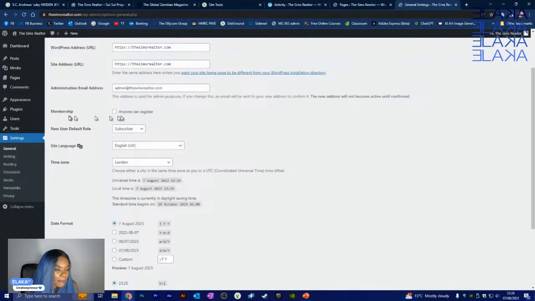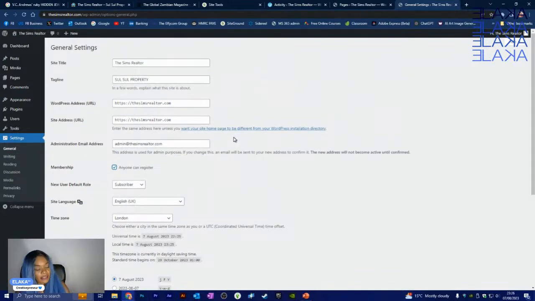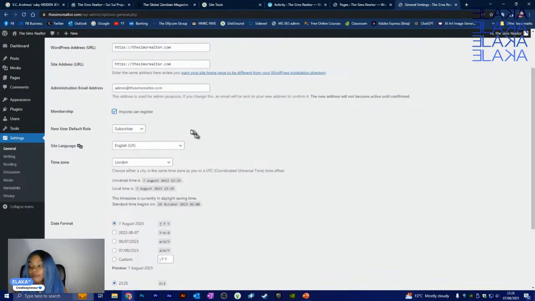And so membership, I say anyone can register. Okay. Anyone can register. It doesn't matter who they are, but they have to register basically. So that's how we've done it for membership. And by that, I mean, if you implement something to do with memberships, you can basically allow all kinds of people to come in and join in. But if you don't want that and you want to stick to a particular niche, that's an option too.